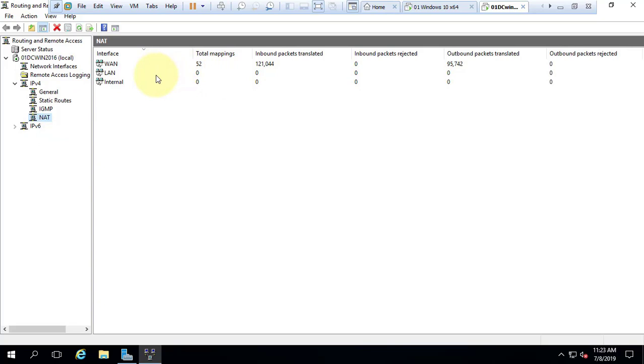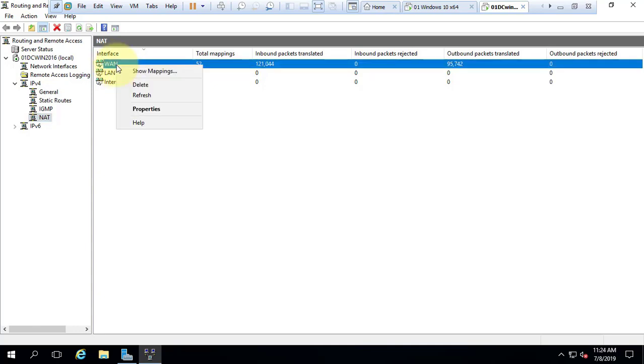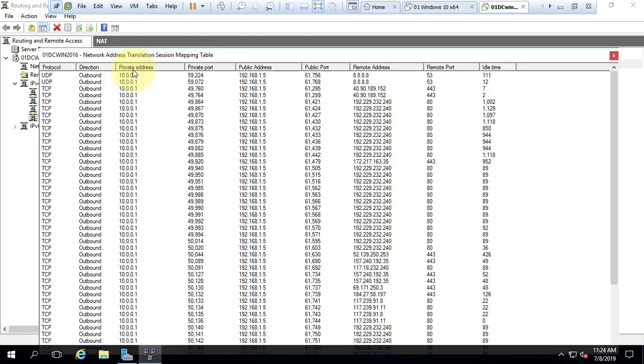There you can see the NIC or NICs. There you need to select the NIC on which you configured NAT. In this lab, we configured it on one NIC. So just right click on that and select Show Mappings. Then we can see the network address translation session mapping table.